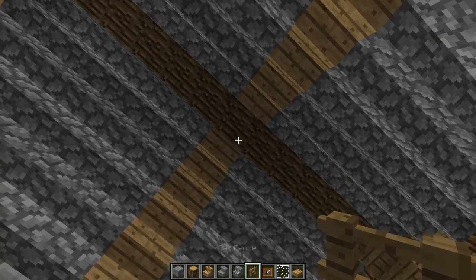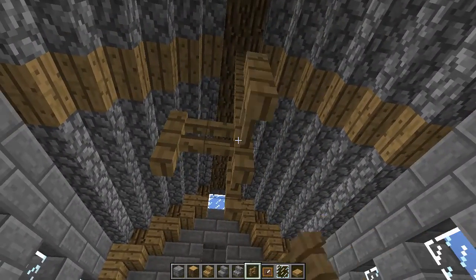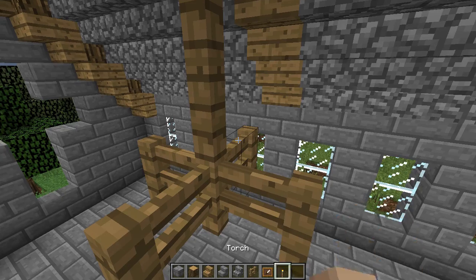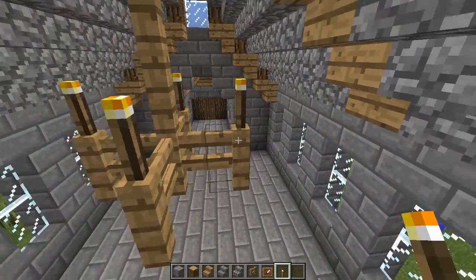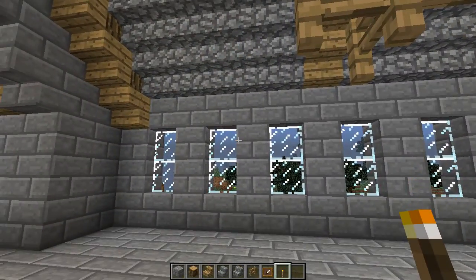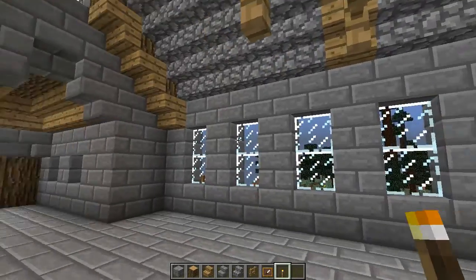We're going to sit down, take a look — that is our roof contour. You see a little bit of depth, it breaks up the all-one-level look. We don't want to come down too far because we've got our chandelier to put in. So we'll use fences. This is a rather simple country build. Unlike the redstone series, I am not giving you a materials list — it's not going to be all stone bricks and stone brick slabs, it'll be a mix of stone brick stairs and mossy stone brick.